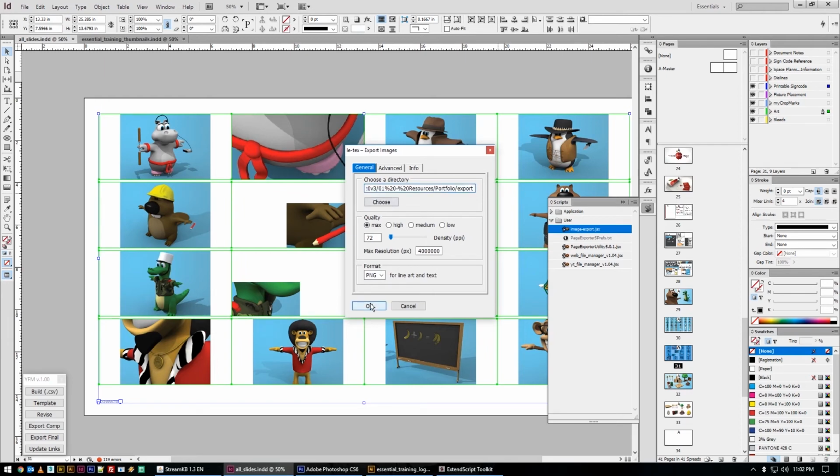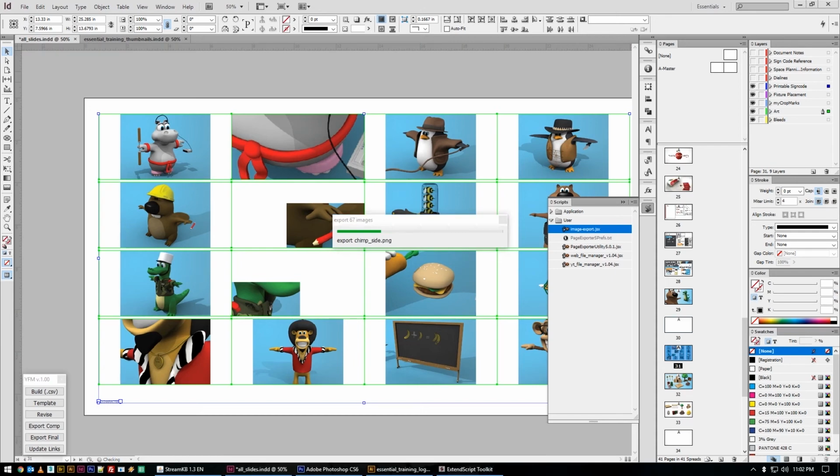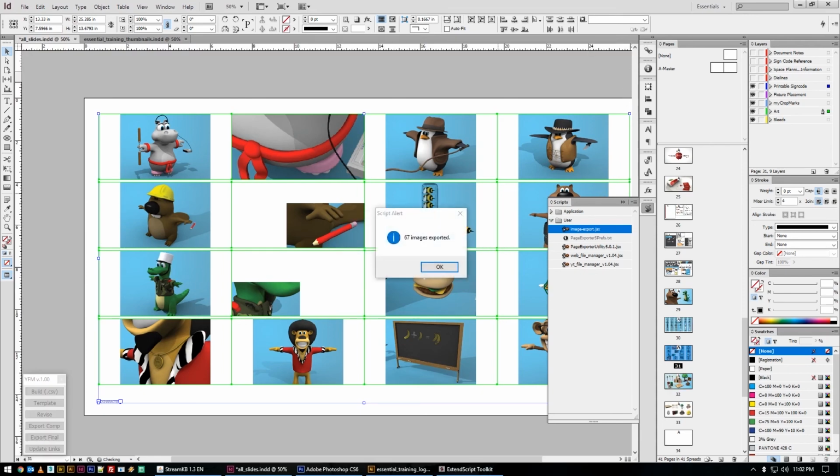I will say okay. It chugs along, and this script is saving me hours of time from trying to export all of these images, or maybe export an individual image and then cut it up later. It allows me to seamlessly hand off to a development team all of the assets exactly as I have intended to have them prepared. It's doing all the grunt work for me. I don't have to worry about cutting anything. I don't have to worry about renaming anything. It's retaining all of the file names because I use the link palette instead of embedding the content. It's an incredible time saver for me.